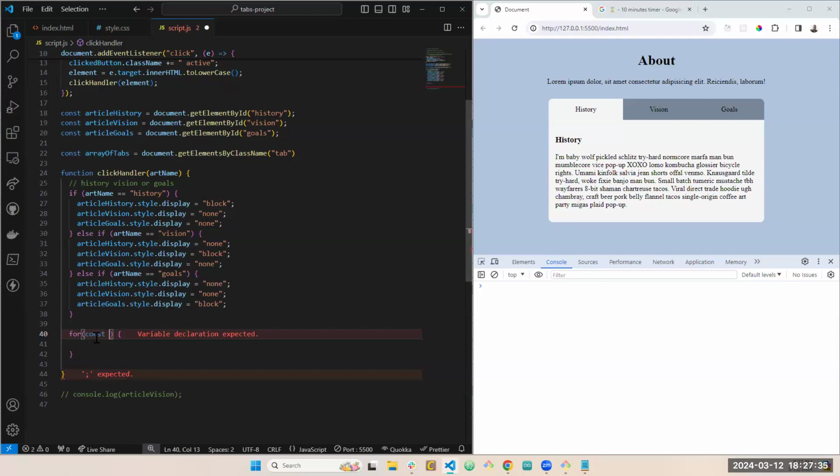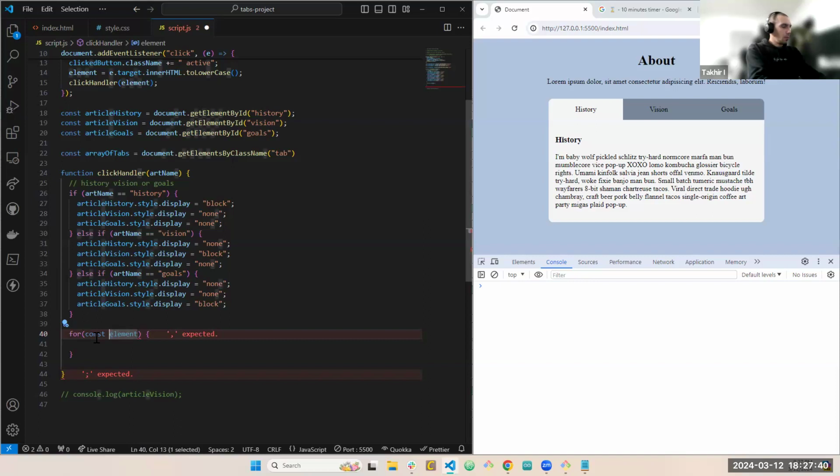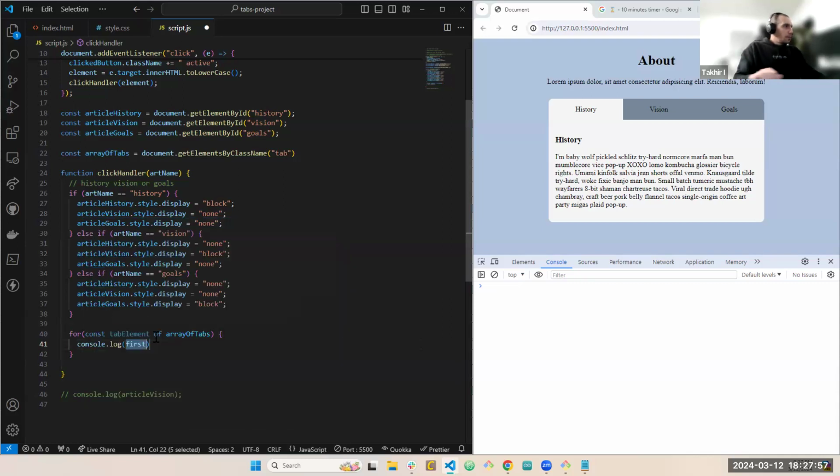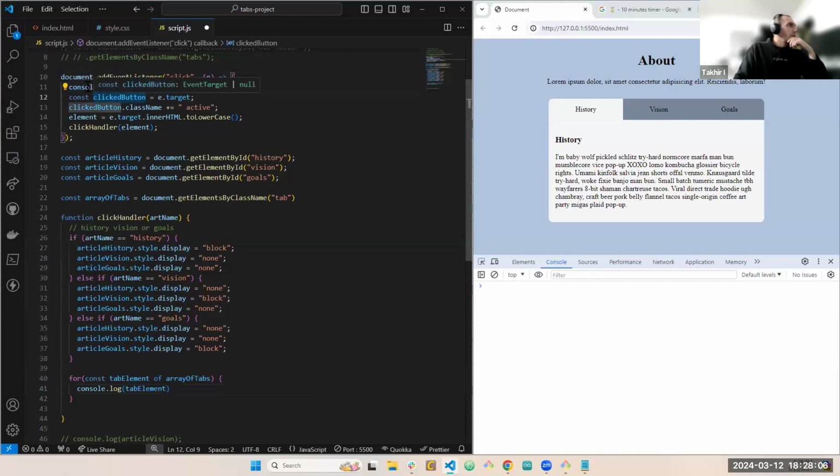Const tab element of array of tabs. Okay. Let's take a look at what we got here. This console log, we can comment this out for now.